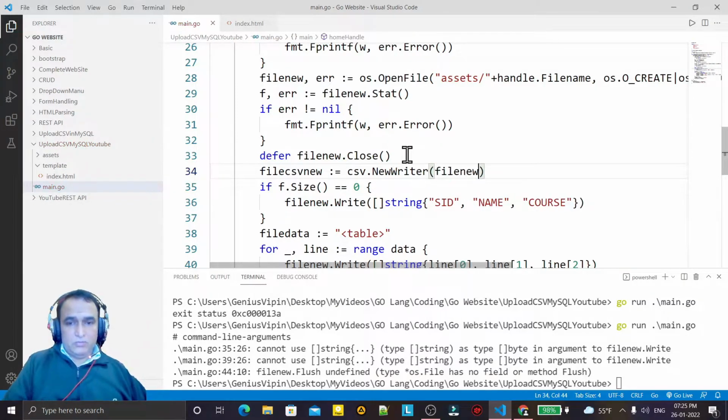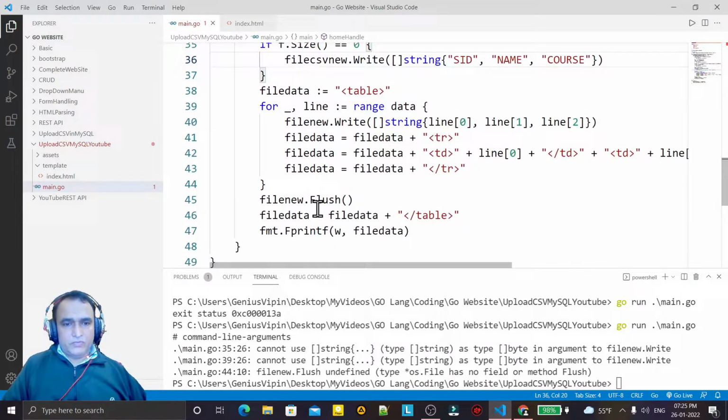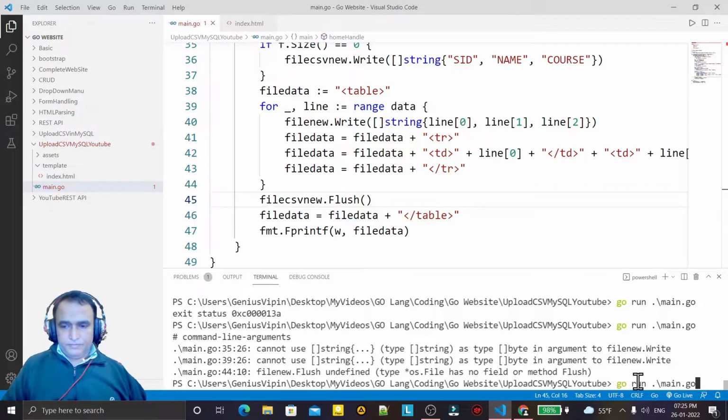Here I want to write the information in this file. So CSV file CSV new. Okay, then here I have to use file CSV new. Now try to run again.